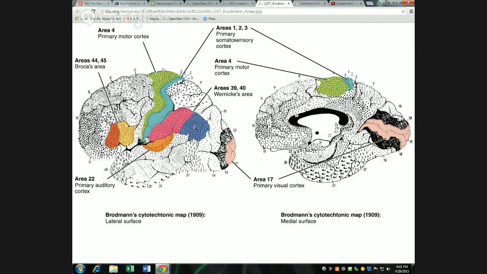Somebody would be shot with a bullet that would crack the skull, but not necessarily penetrate and kill the person. And so Broca, studying war-related injuries, noticed that patients who had damage in this particular area right here, which is now called Broca's area, always presented with the same neurological deficits. And then likewise, Dr. Wernicke found that people that had damage in this area always had the same kind of deficits. The deficits that I'm talking about categorically are referred to as aphasias, which means a language deficit.